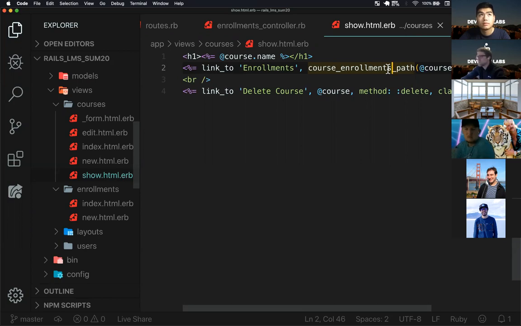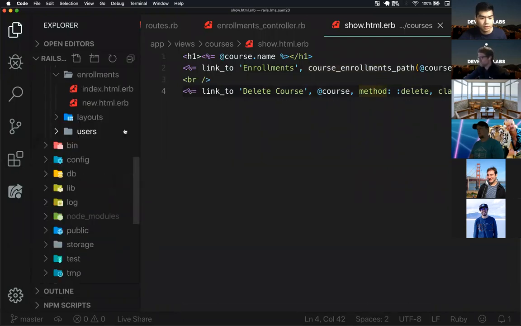It says course enrollment path. Is that enrollments or enrollment? Oh, it's enrollment. Yeah, so put an S on that and then you should be good. Sweet. Yeah, there it is. Should be plural. Cool. Thanks.